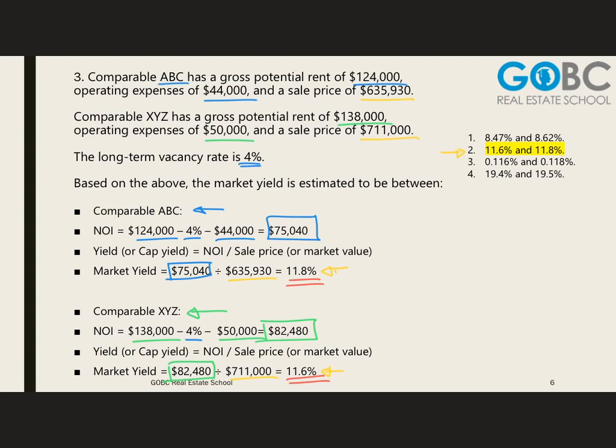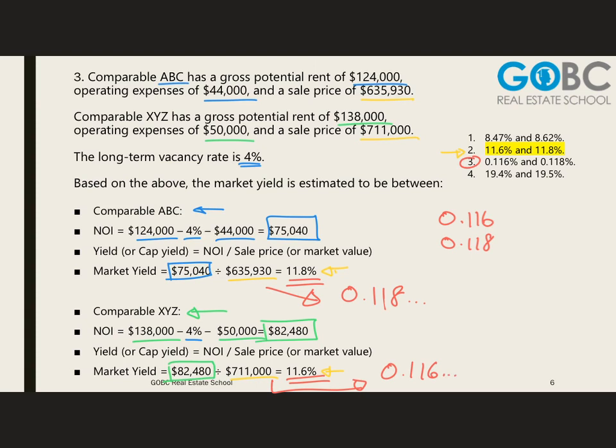Now I just want to point out answer number 3 really quickly. They kind of want to trick you with this one, because when you actually do this calculation, when you actually push the equals button, it will be in your calculator 0.116 with a bunch more decimals. Oh, sorry, that one's the 8. So 0.118 with a bunch more decimals, and this one, when you push the equals button, it will be 0.116 with a bunch more decimals.